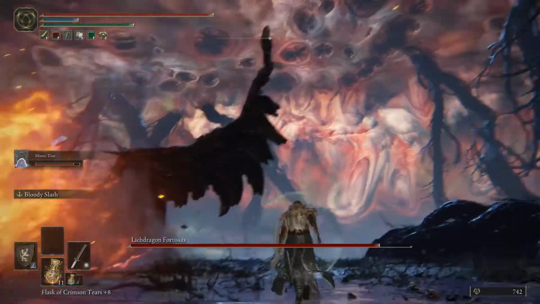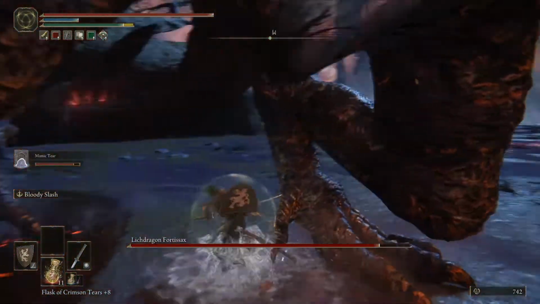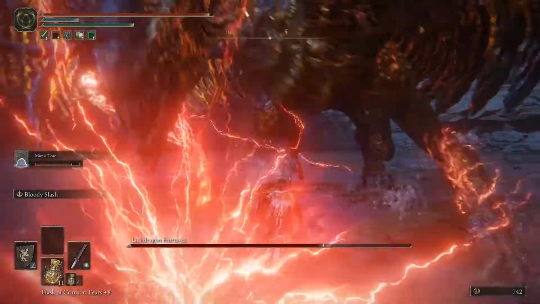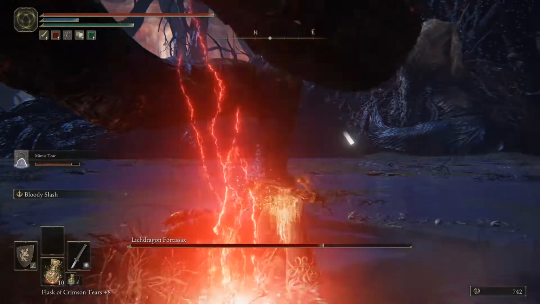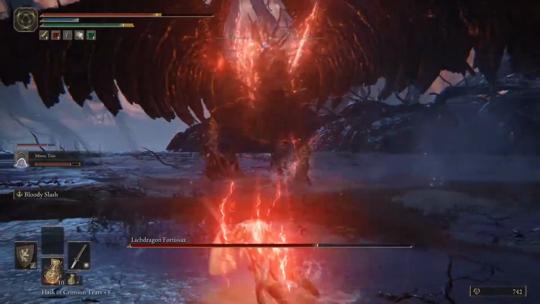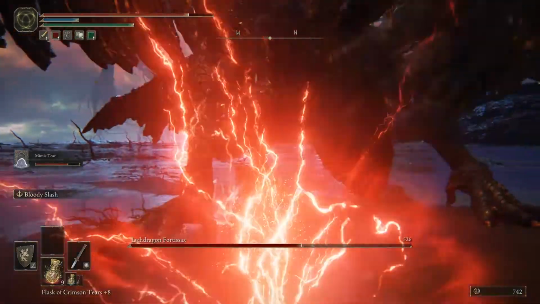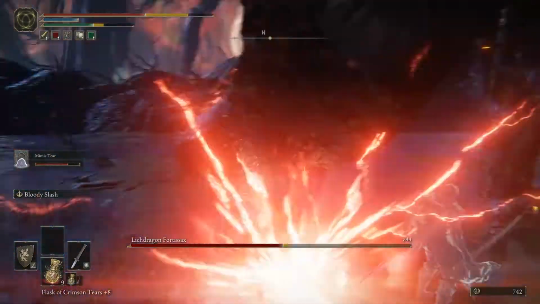Also, it's just visually so cool. This dragon with the red lightning shining around his body, and oh man. Ow! The attacks, everything about this fight screams epic fight, right? I really, really think this is one of the best fights in Elden Ring, man. It only gets beaten by one dragon fight in particular, which will be a while until we reach that.